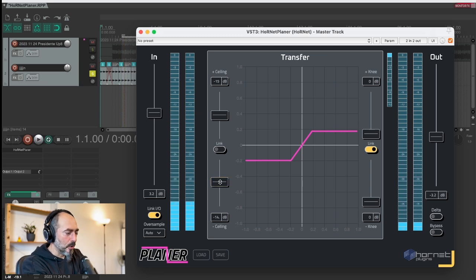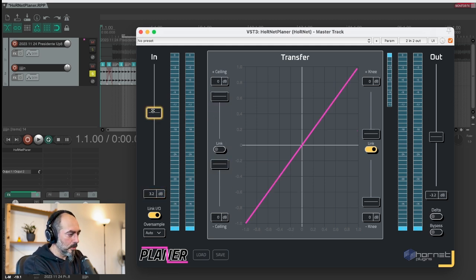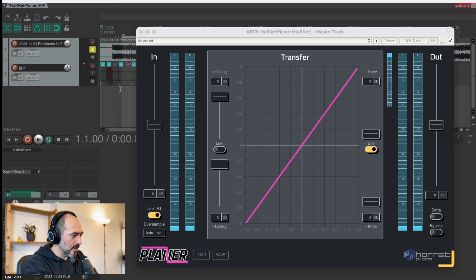So this is what you can do with sound design, but if I bring everything back to its default, I can use the input and output sliders to get more loudness out of my tracks. Now I use this other loop here, it's a part of the song, and I will simply disable the link IO, otherwise I will get an increased loudness because of the output gain going down, and then I'll try to squeeze more loudness from this track.